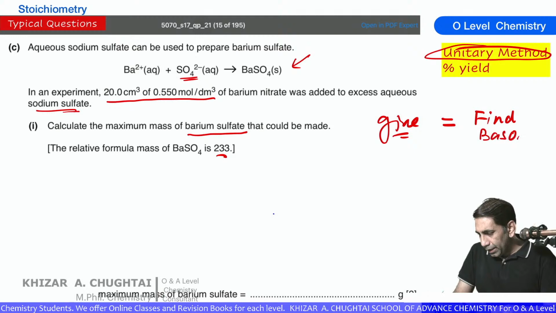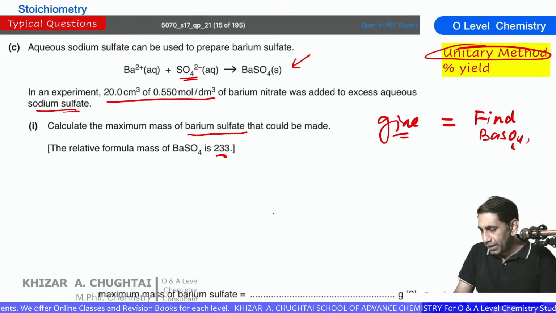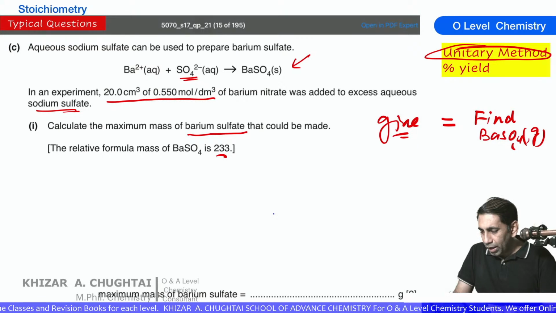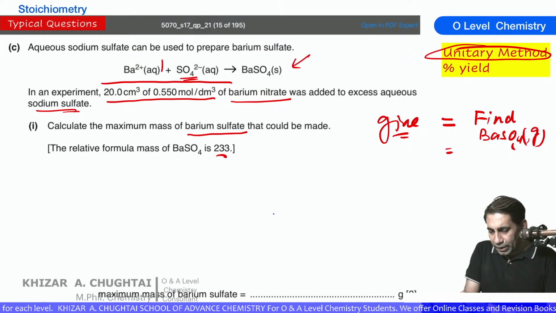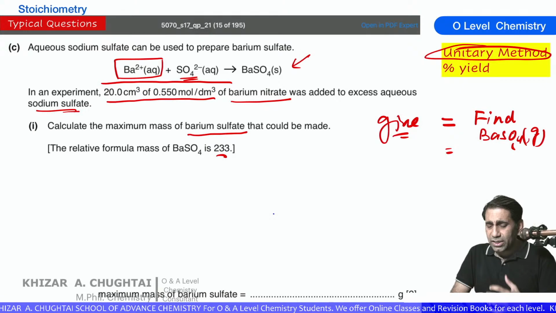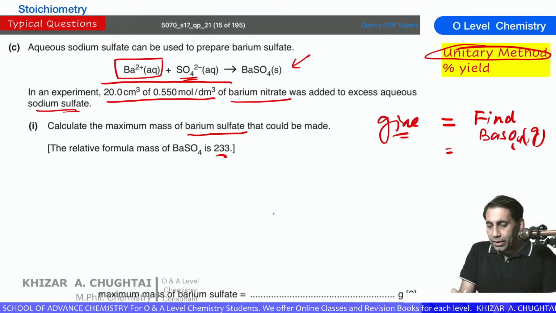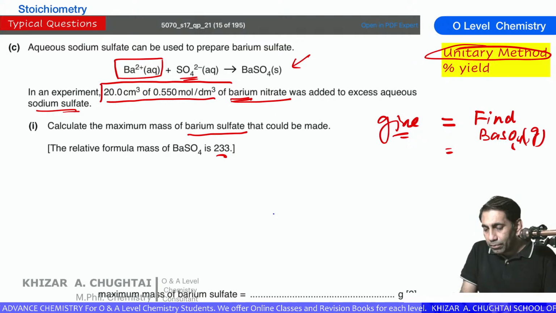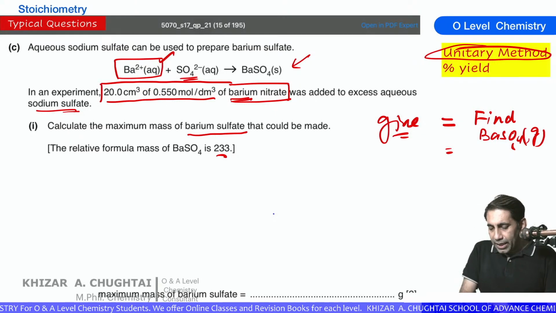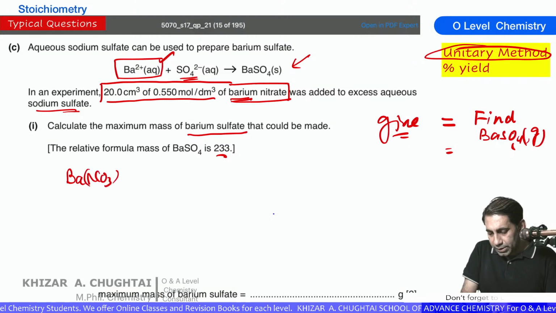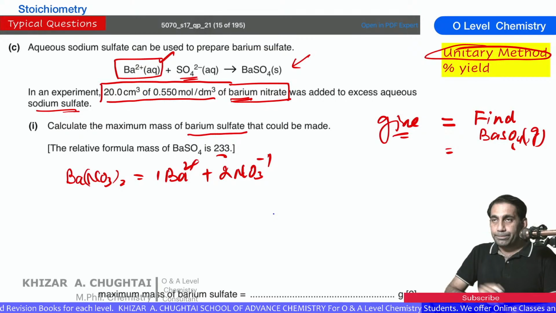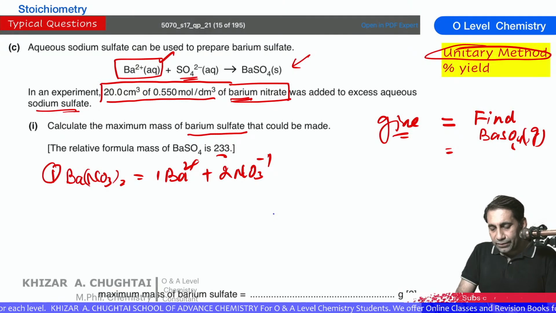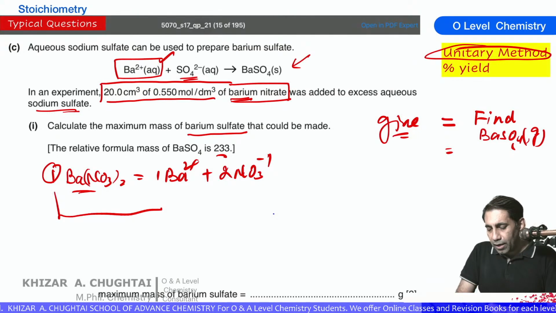So the grams of barium sulfate that are supposed to form, with respect to the barium nitrate. In this case you can see that there is no barium nitrate in the equation, there is just Ba2+ ion. So you can find the barium from this barium nitrate. Here is the formula of barium nitrate, Ba(NO3)2. So this barium nitrate has 1 mole of Ba2+ ion plus 2 moles of NO3- ion. It means that if there is 1 mole of barium nitrate, there will be 1 mole of Ba2+ ion.